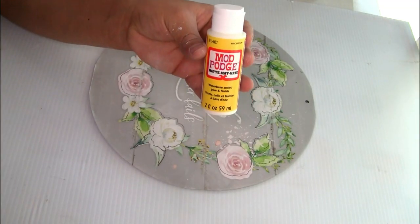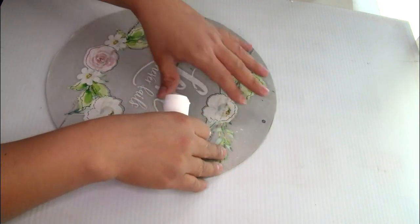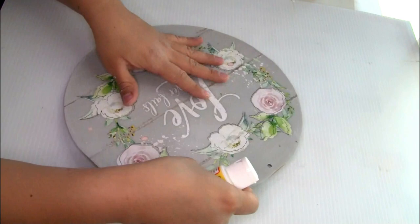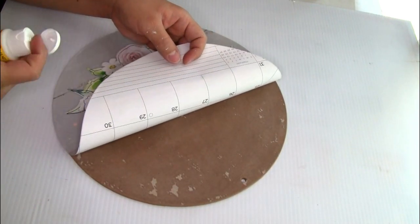Also, I'm going to be using this Mod Podge to put our image. So you guys can see my image had a hole in the middle. I'm just going to put it together with that hole that my sign had, so we can put a hanger once we're done.